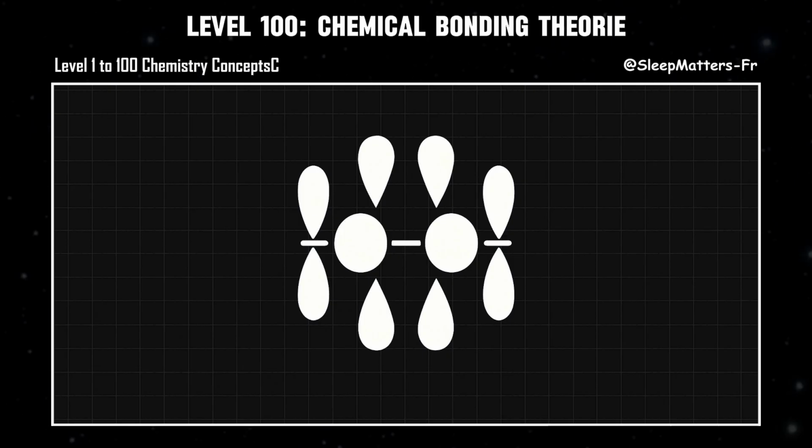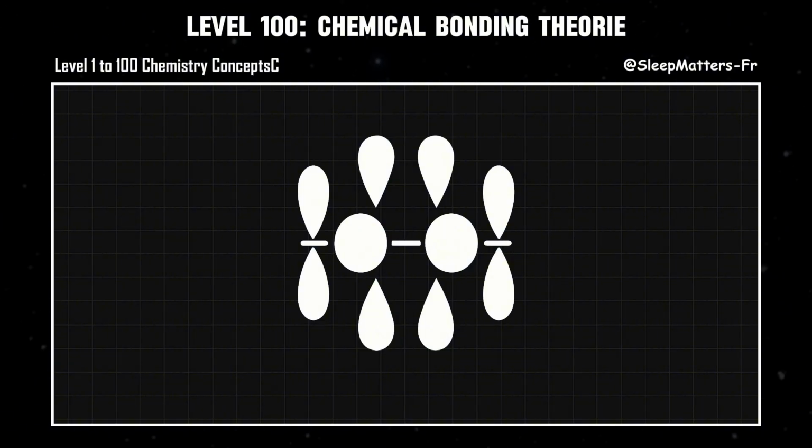Then there is the covalent bond. This is when two atoms share electrons. It is like two people holding hands. Water is made this way. Oxygen shares electrons with two hydrogen atoms, creating a stable molecule. But there are even stranger bonds. Metallic bonds are found in metals. They are like a sea of electrons flowing around a group of metal atoms, making them strong and shiny.